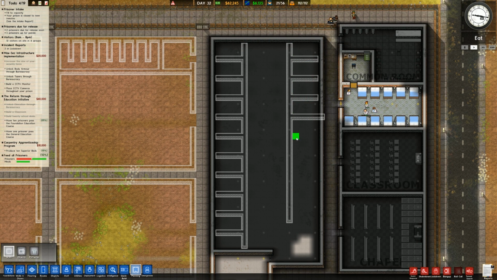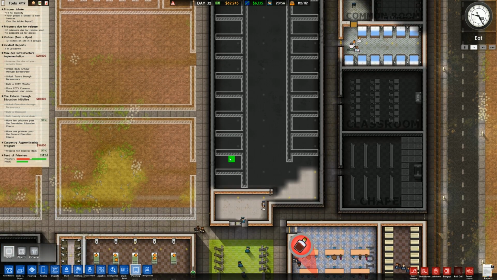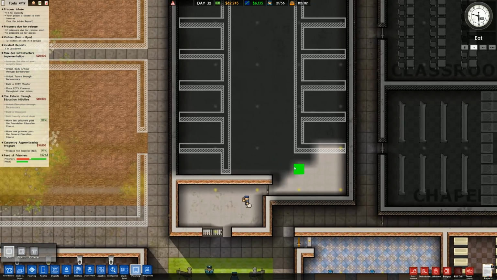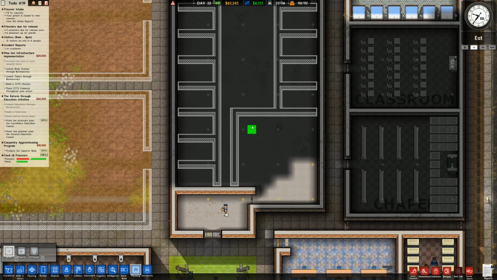So let's just see how many rooms we'd have if we did something like this. 2, 4, 6, 8, 10, 12, 14, 16, 18, 20, 21 if we had that, but we're probably not going to have it as that size. Do we need it that big? I don't think we do. We could probably put another one in there.